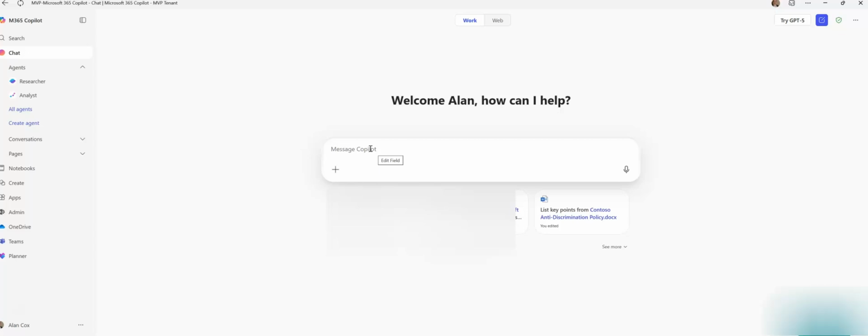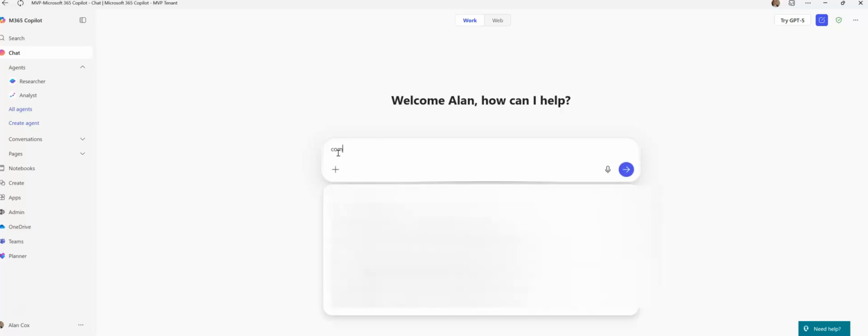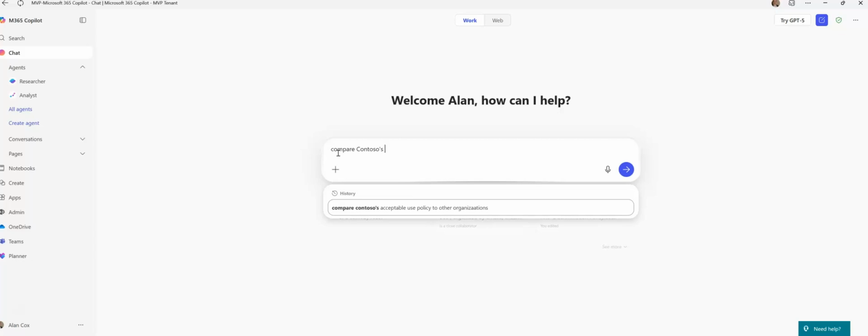What you'll find is that when Copilot needs to go into advanced research, analytics, these sorts of things, we're going to see that pop up and just how it looks for us here in just a second. I'm just going to give it the same prompt. I'm going to say, compare Contoso's acceptable use policy to other organizations.